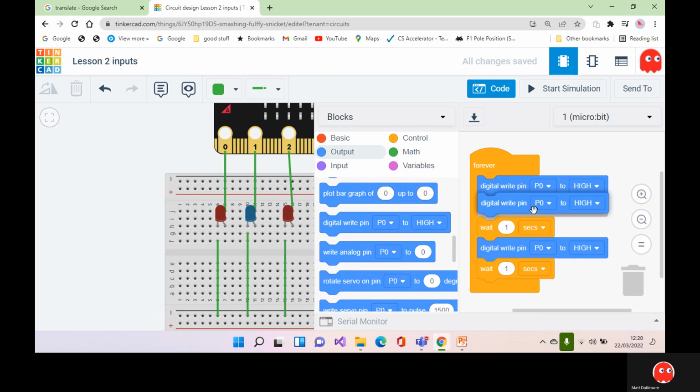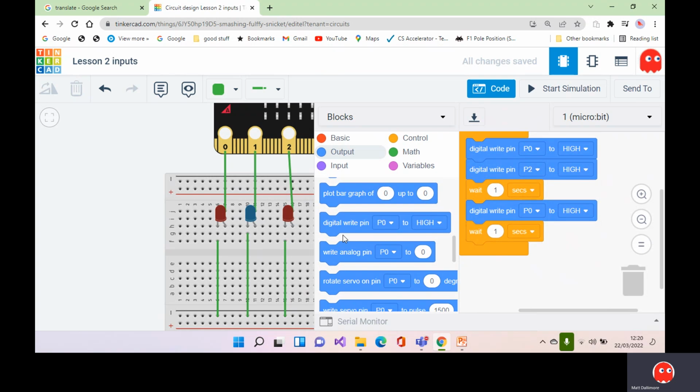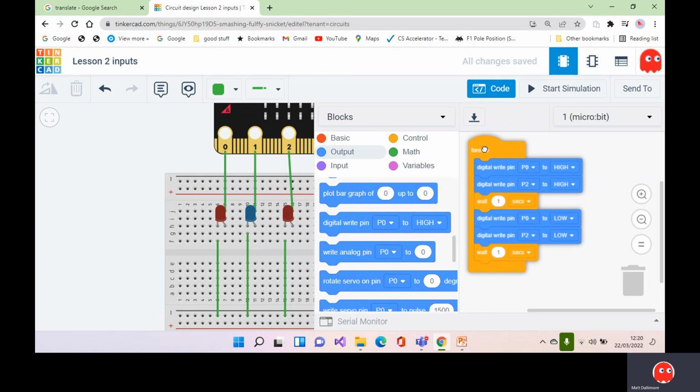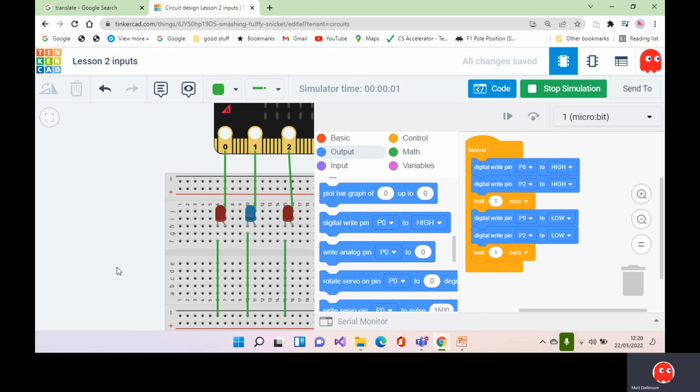So that one and that one, and that one. Now these need to go low. So low, low. Let's just run that for a sec, and what we should see is these 2 flash. Okay, there they go. So there's our 2 pins flashing with a 1 second wait.